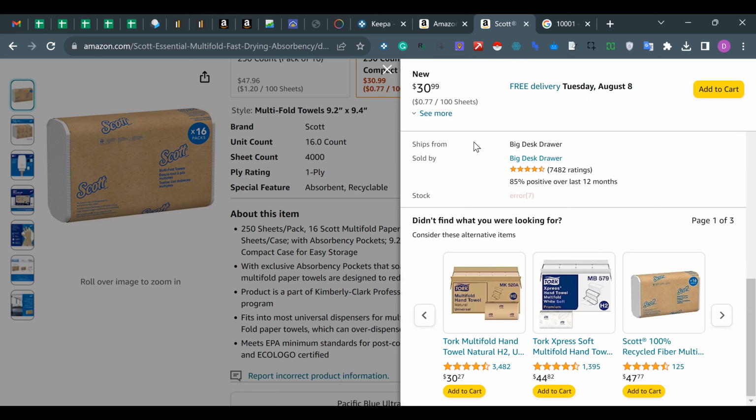So do you know the identification of FBA and FBM sellers? Yes, yes. Okay, if it says Ships from, it means it is an FBM seller. If it is written here Amazon, that it would be shipped from Amazon, then it is an FBA seller. So this is a little difference between FBA and FBM.